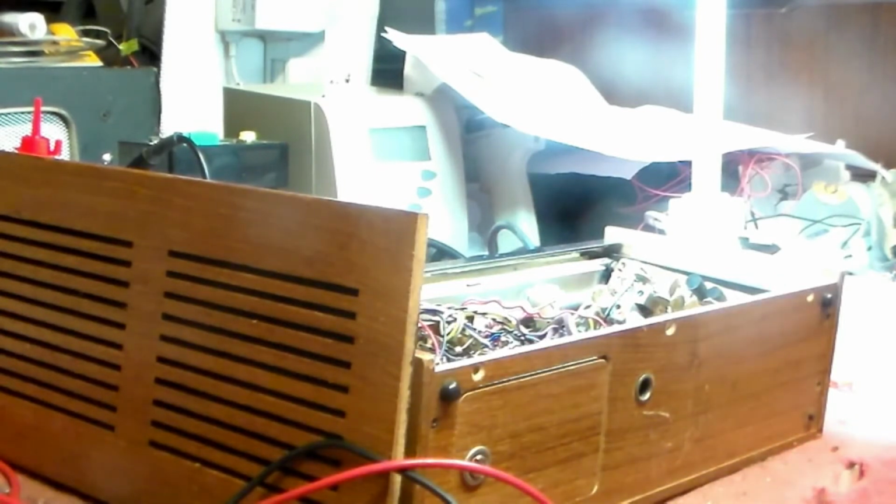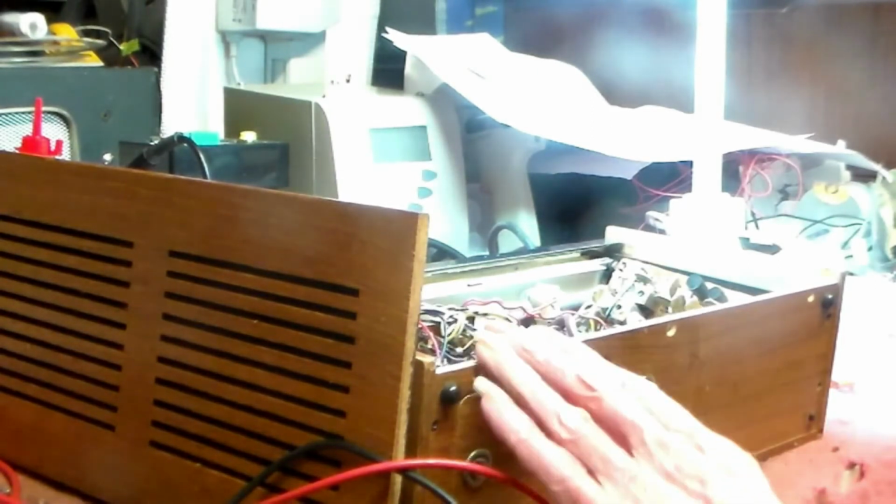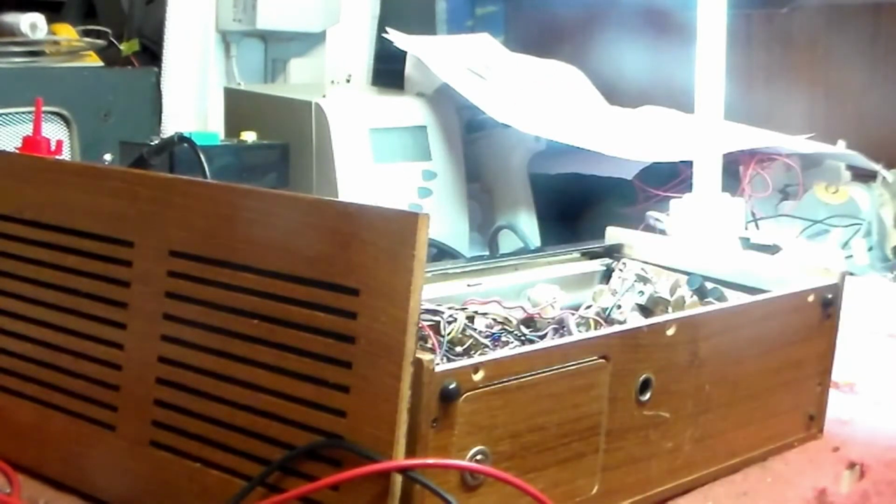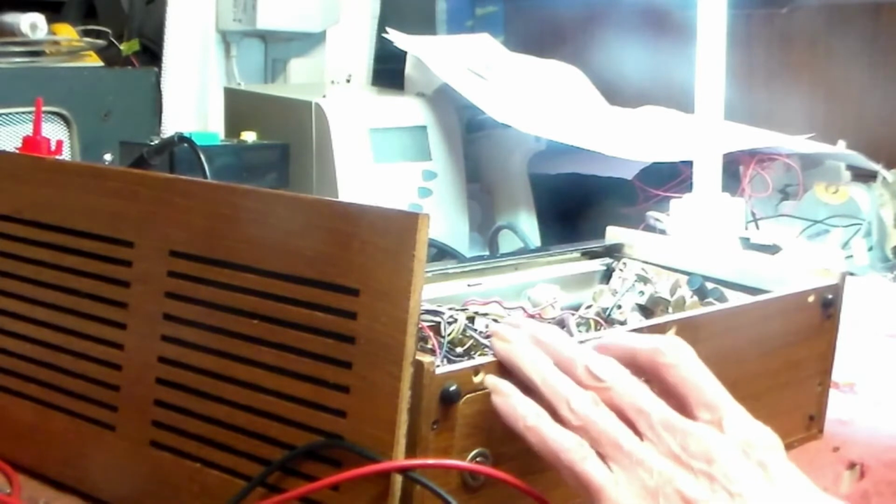Right, well, in lockdown, with components waiting to arrive but not coming, probably because of the virus and everything coming to a halt, I'm going on to things that I left to work on last year when I went into hospital, and this is one such radio. It's an HMV portable, and the rest of it you should already have seen, of course, because I put it on before this.